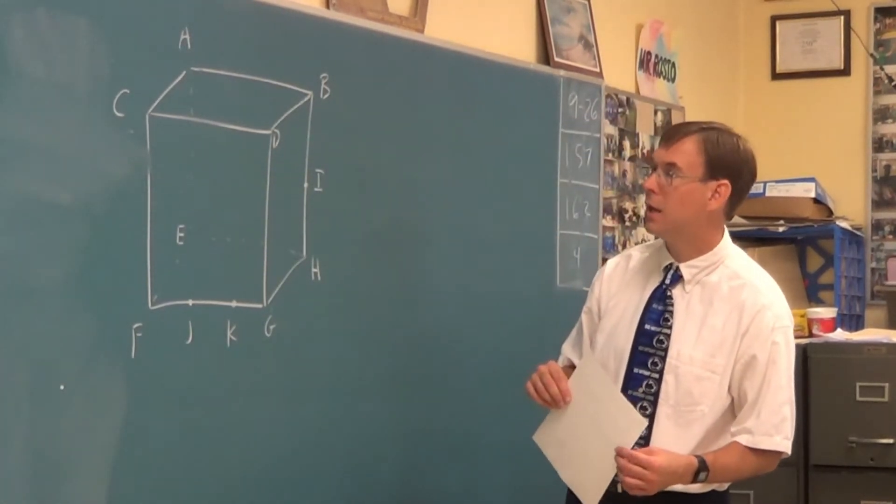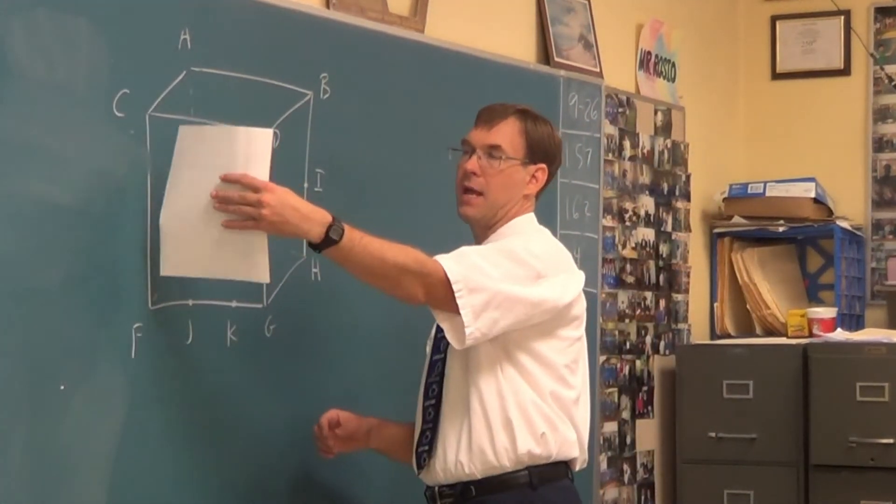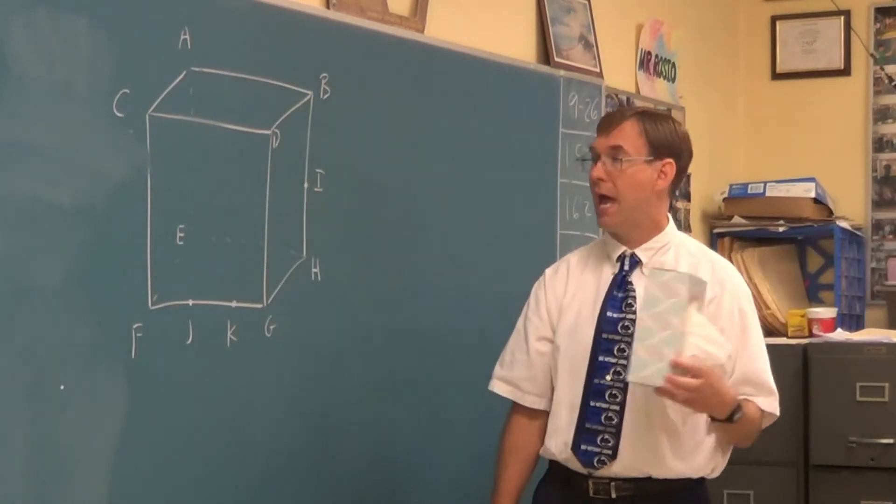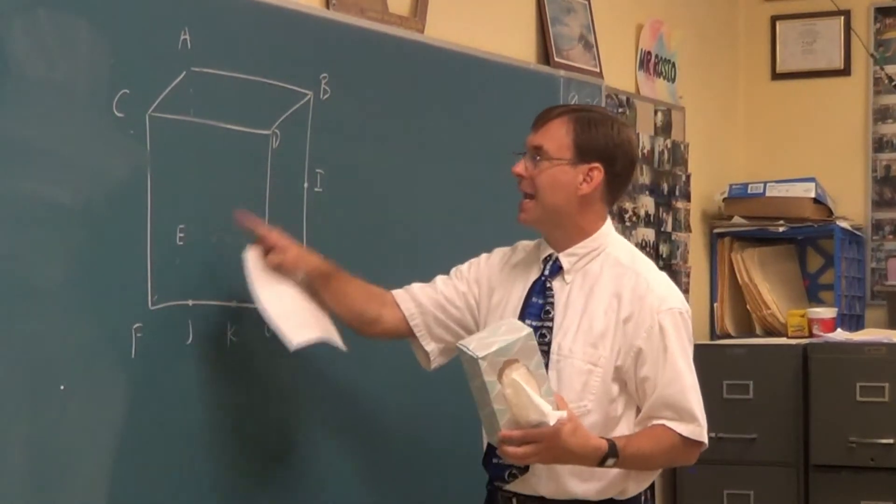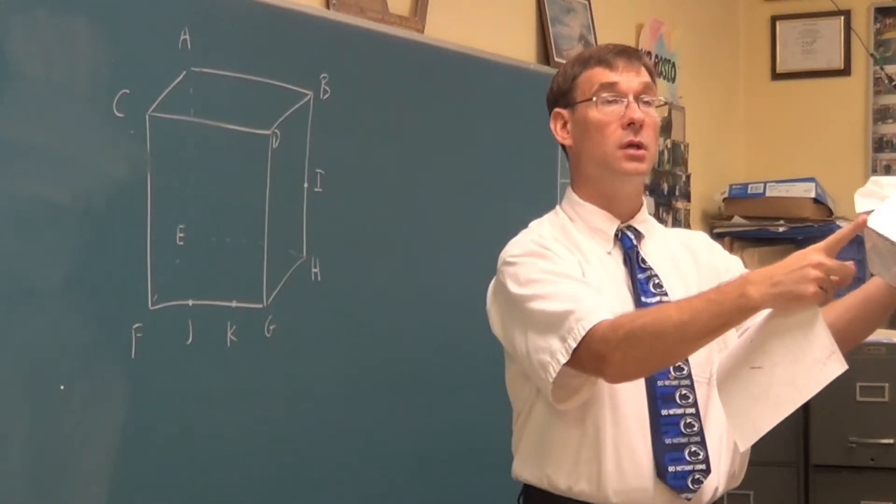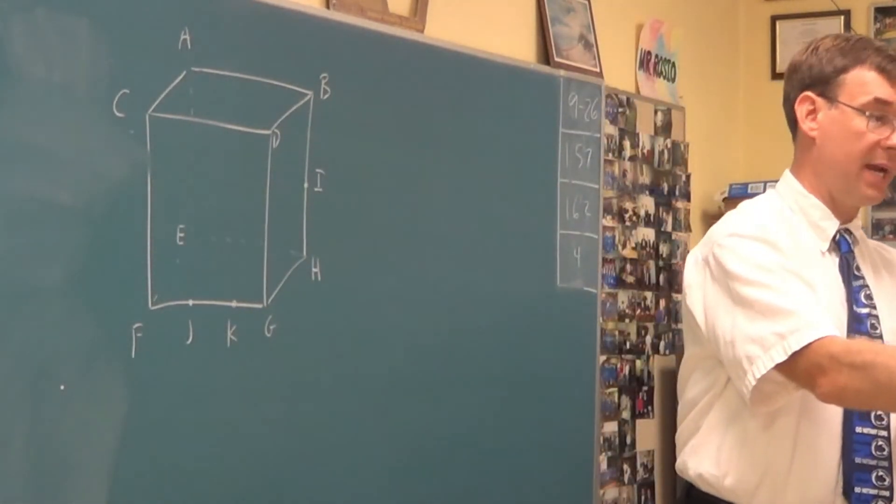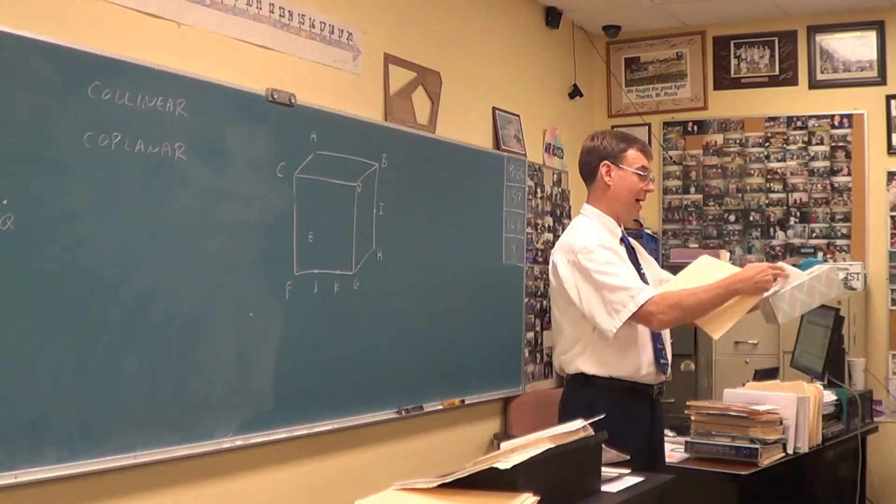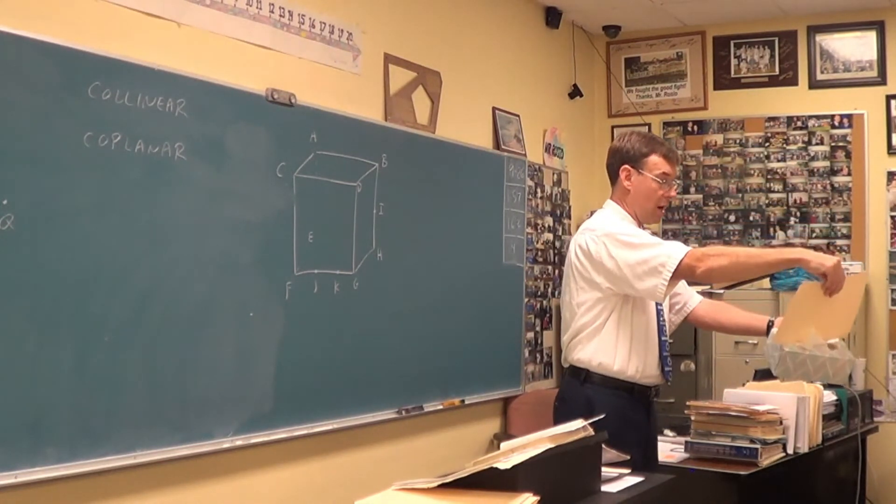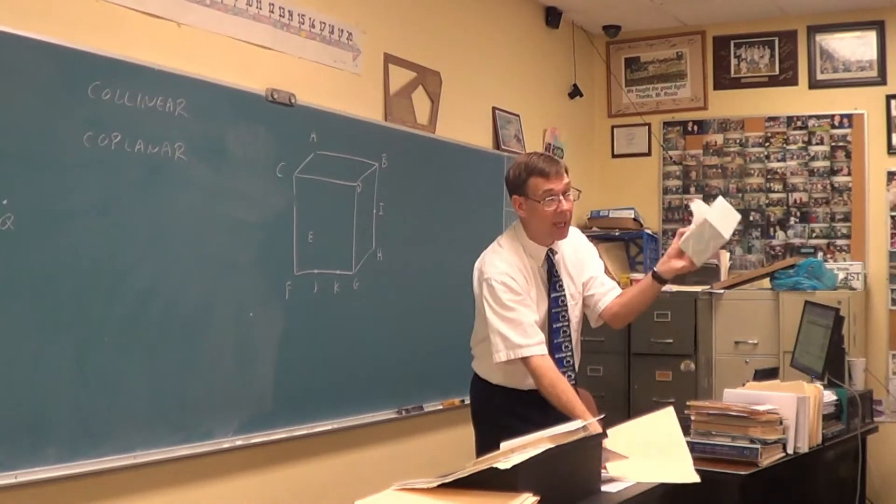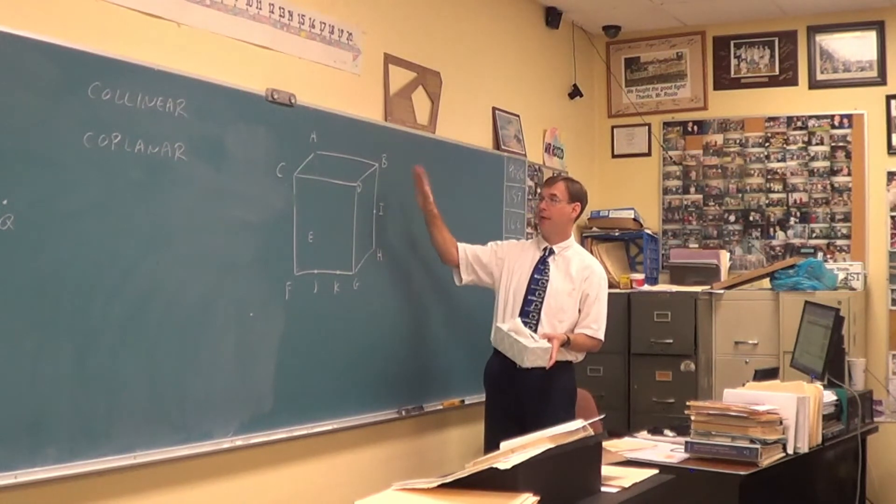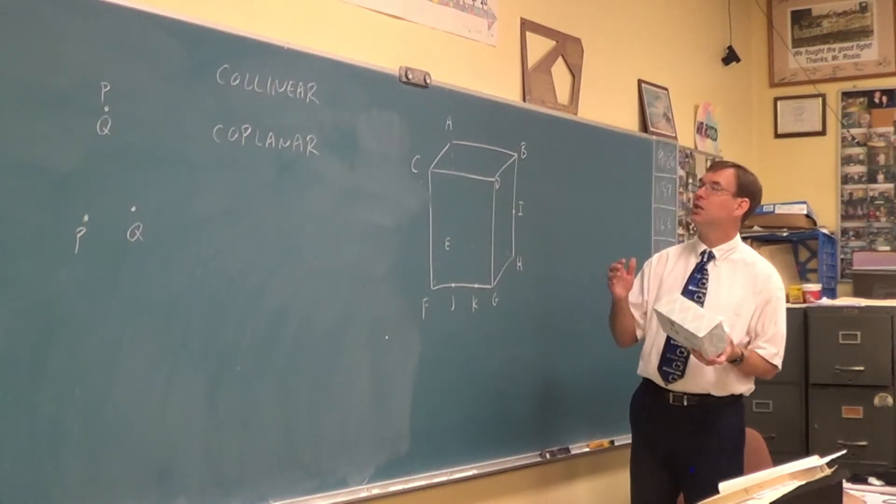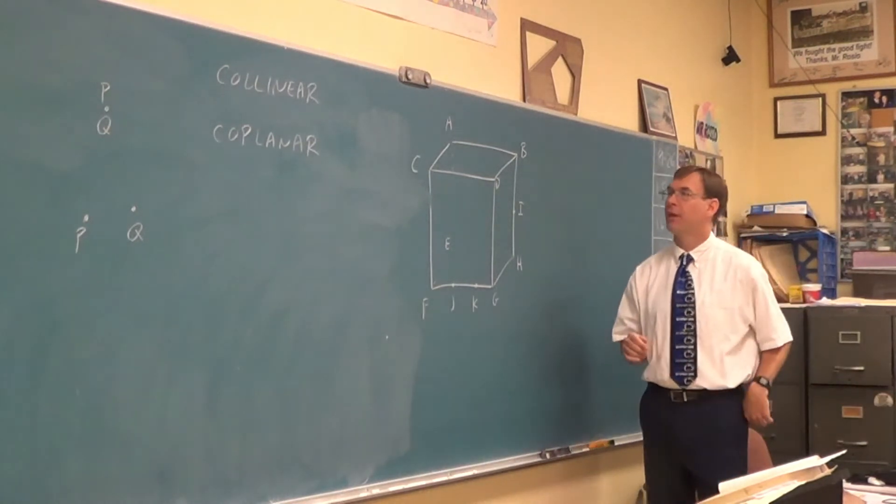Let's look for two points coplanar. Can anybody spot me two points, be coplanar? A, B. A plane that would touch the top of the box would touch A and B. So there's for sure two points that would be coplanar. Can anybody spot two points but non-coplanar? F and B. How can I get F and B with a plane? Through it. If I wanted to clip both of these points with a plane, I could cut through this. This plane could drop through it and clip both of those opposite corners. Any two points have to be coplanar.